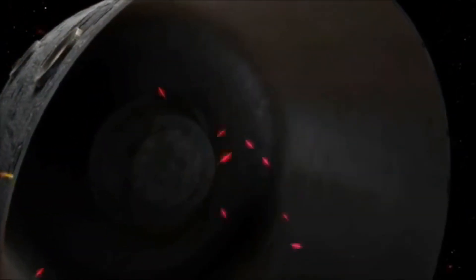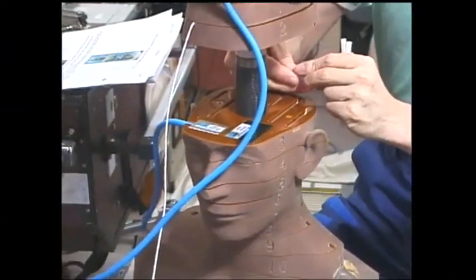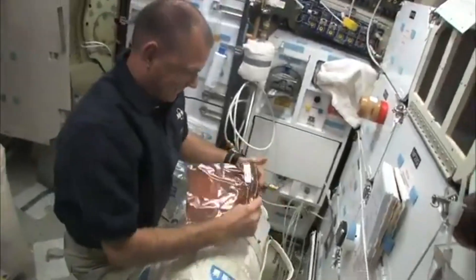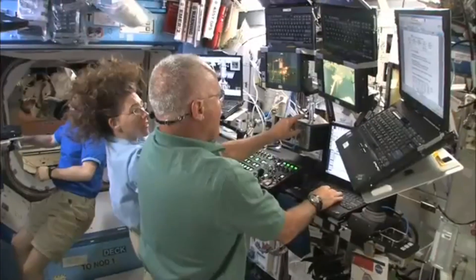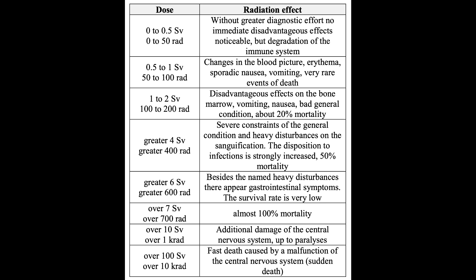The crew on the International Space Station are generally well within the limits set by radiation safety rules. I'll stop here and note that modeling radiation exposure to people is a really complicated subject. I'll be using rads, but in reality the US uses REMs and international organizations use grays and sieverts. I'm using rads because it's easy to say, but understand it is an oversimplification and more detailed analysis is needed for realistic applications.